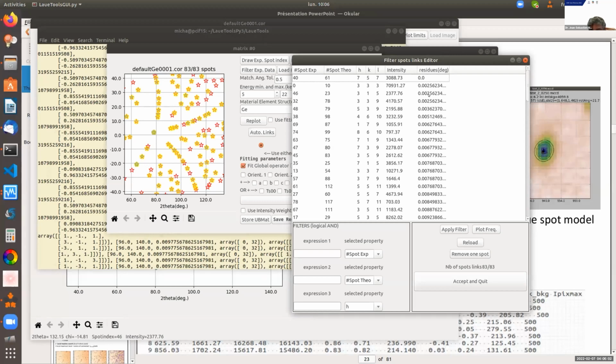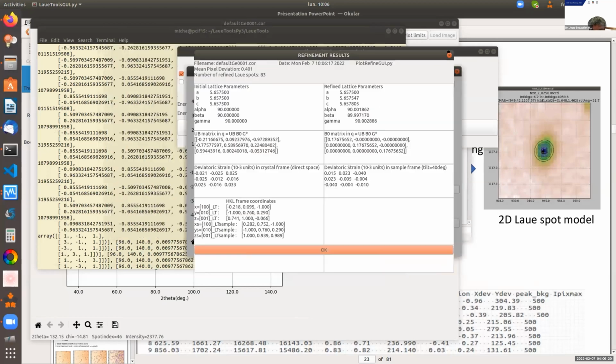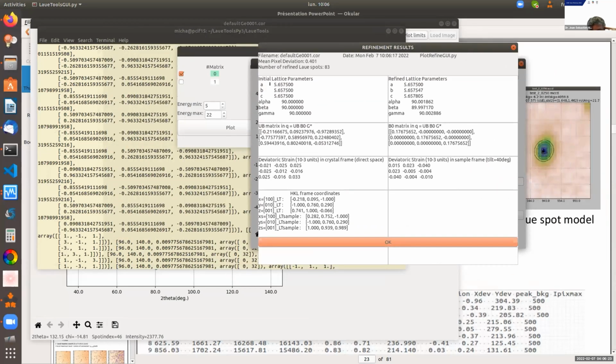And the idea will be to find what is the best crystal orientation and the lattice parameters, the 5 lattice parameters, that will minimize all these residues. This is done simply by clicking on refine, and these are the results. We were starting from the initial lattice parameters, and these are the final lattice parameters. And as I said, we have to fix one parameter. Generally, we say that the A parameter is unknown, but we can say that it is something which is close to the textbook's value.